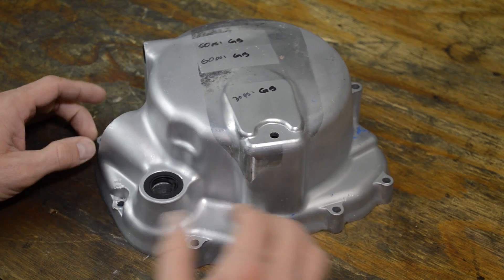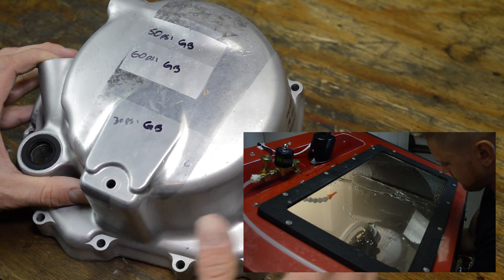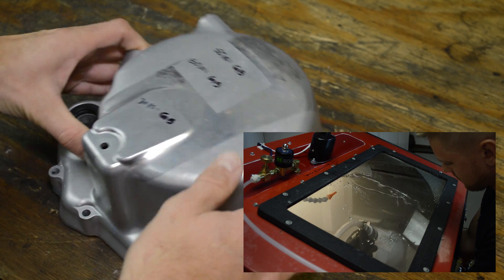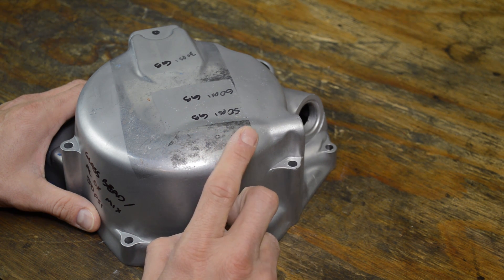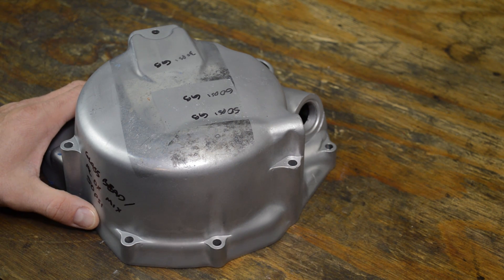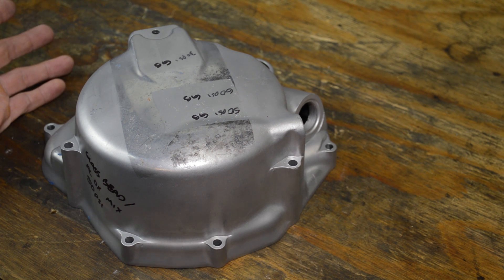In the demo video, I duct taped off this area and was blasting it, and the cleaning went pretty slow. The reason: first, I was using my small blast gun with a small air jet and small nozzle, so obviously the cleaning process is going to be slower. I've since installed the bigger gun because I'm impatient and like faster results. I'm consuming more air, but I like the cleaning power of the bigger gun.